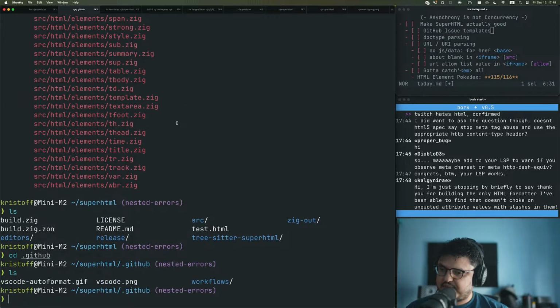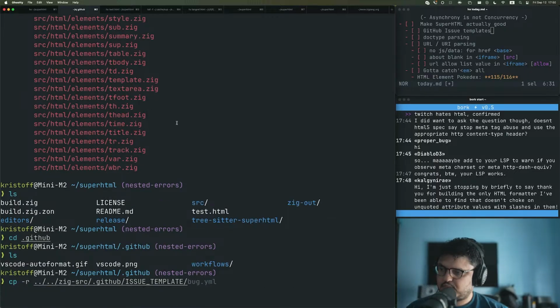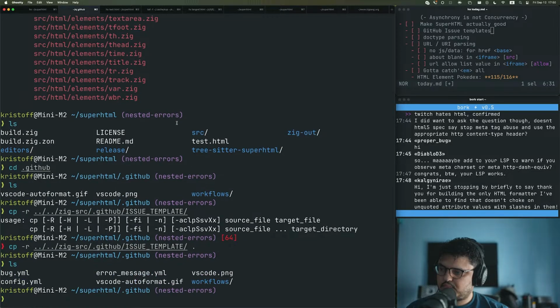So I don't have any issue template, so let's steal some. Oh, it copied everything in here. Oh well.